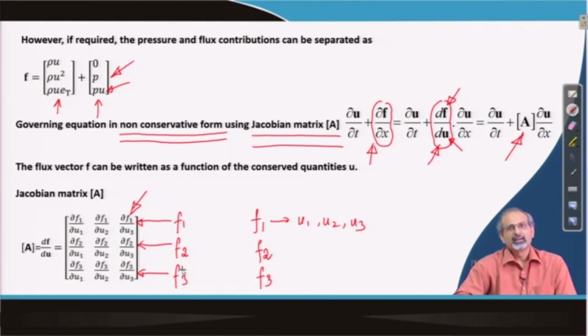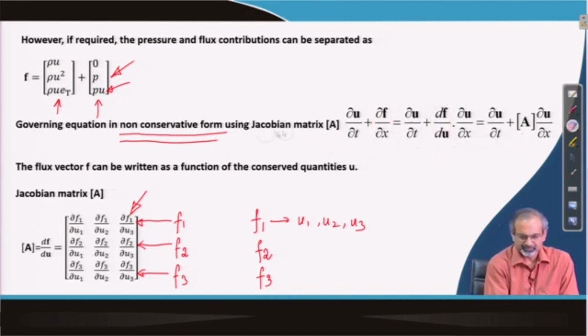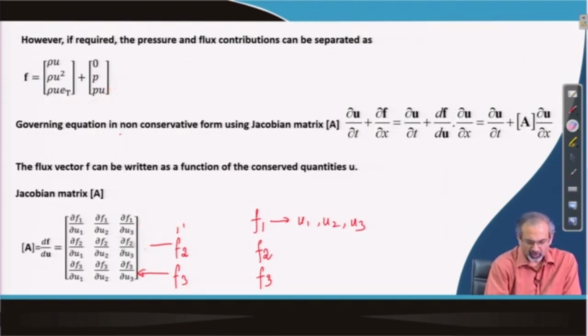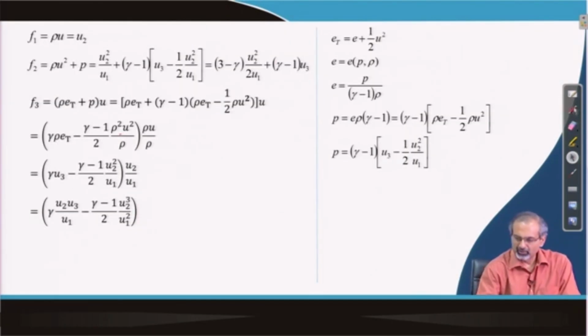And then the normal course of action, which you are aware of even from earlier modules where we have discussed partial differential equations, is that we try to extract eigenvalues of such a matrix in order to understand the behavior of the system of equations. So, that comes later. So, let us try to do this activity of representing the different components of the f vector in terms of the components of the u vector. Let us see how we go about doing it.